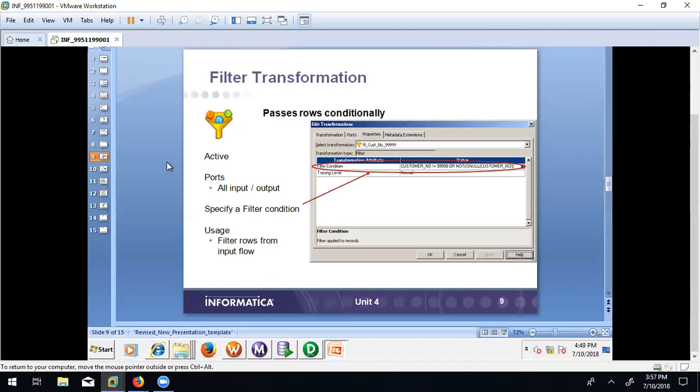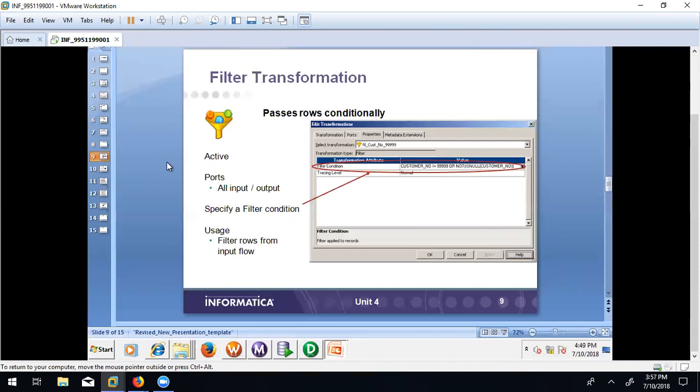But if I'm getting a flat file, can I perform all those operations? No, you cannot. To filter out the records from flat files, you need a filter transformation. Very important, you need to understand that. In the source qualifier you can perform sorting, filter, joins, everything on a relational object, not on flat files. To perform them on flat files, you have to use the filter transformation.